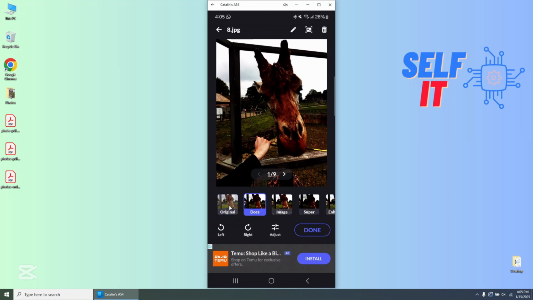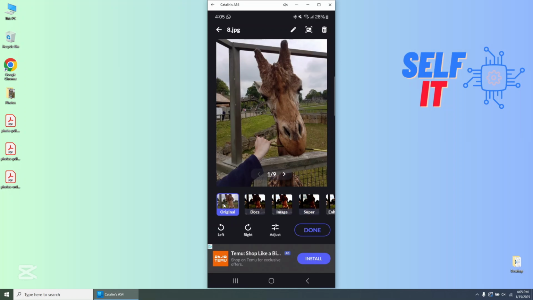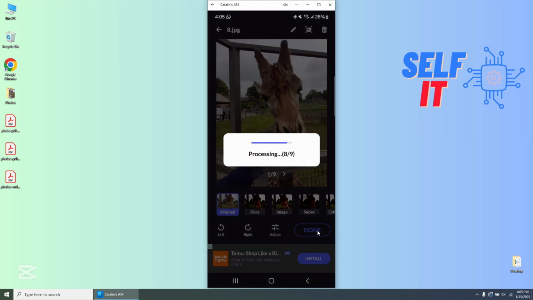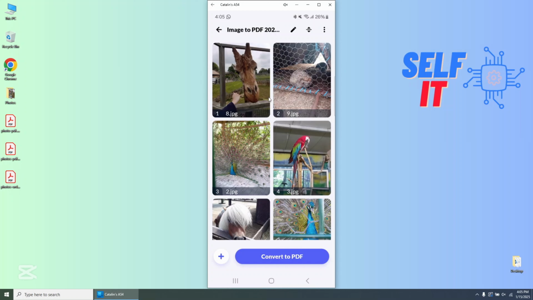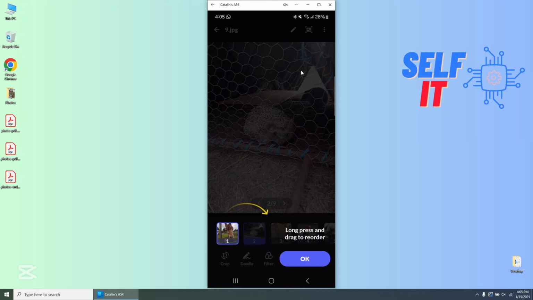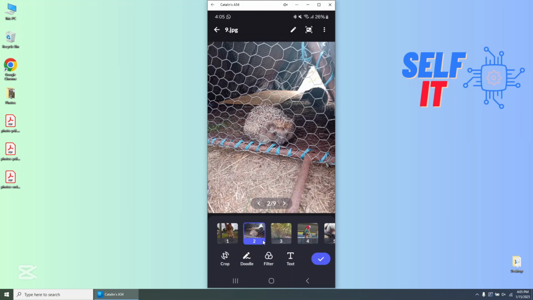If you want to add filters or other changes, you can do that here too. You can reorder the images by tapping and holding them to arrange them in your preferred order.